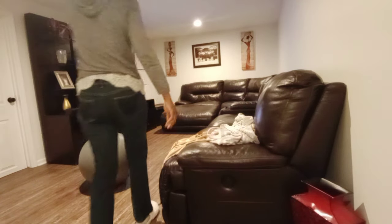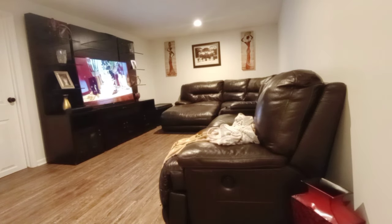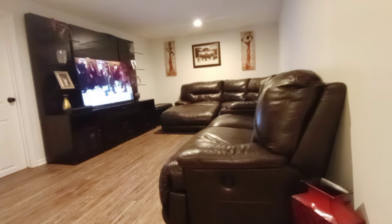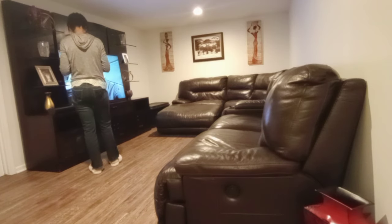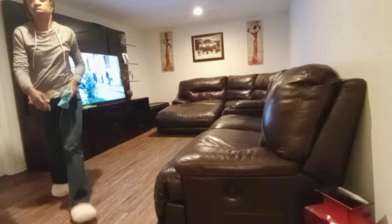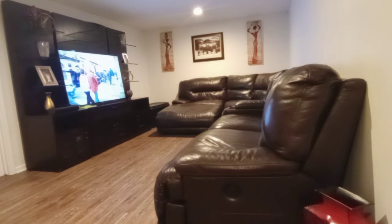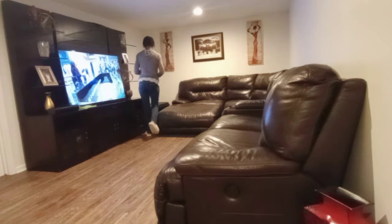So now that the towels have been folded and put away, it's time for me to start to pick up any items that have been left out. So I just picked up that workout ball that was in the floor, and a few blankets that were left on the couch. After I remove those items, I'm going to get ready to clean the couch off, just getting crumbs. Sometimes the kids may eat snacks down in this area, so getting any little crumbs that may have been left behind.